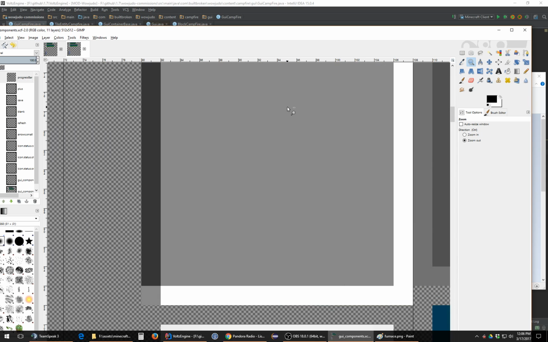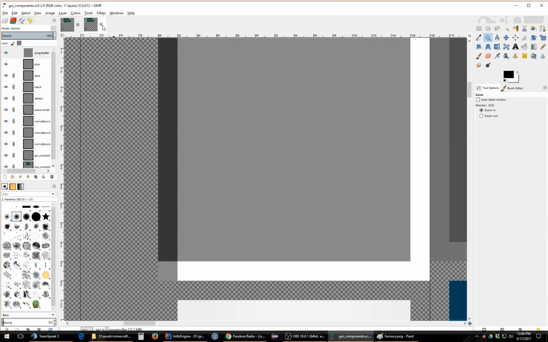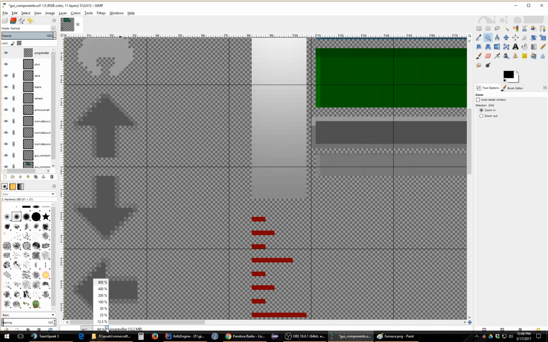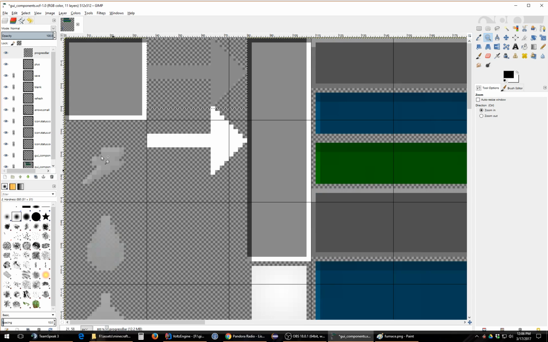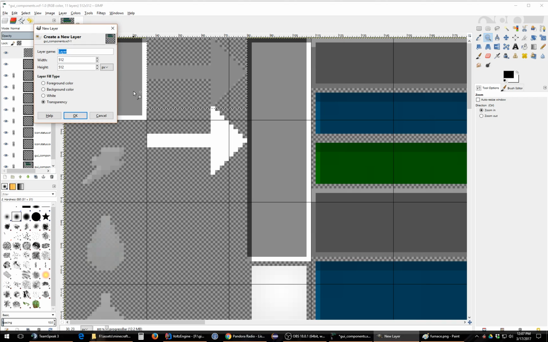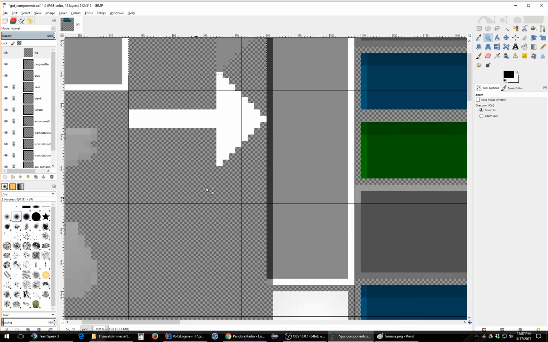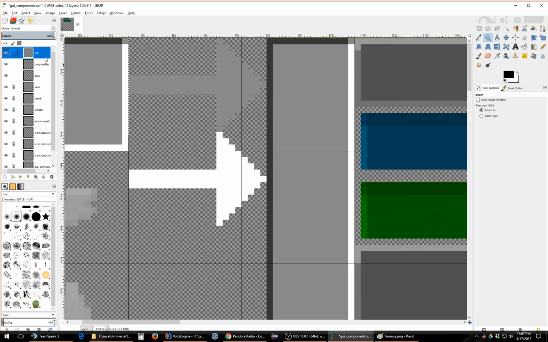I did not want to do that. And of course, Control-Z won't let me properly unzoom out of that. So we're going to go back up here. I need to make a new layer. So I need a new layer, and we're going to call it fire.